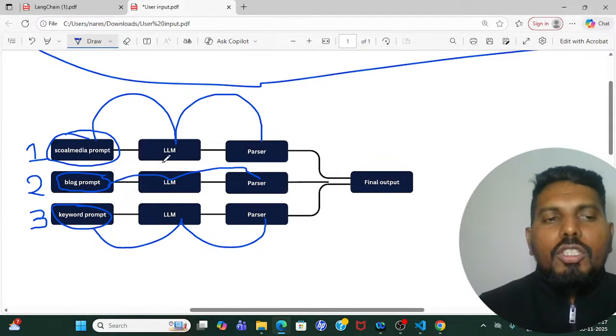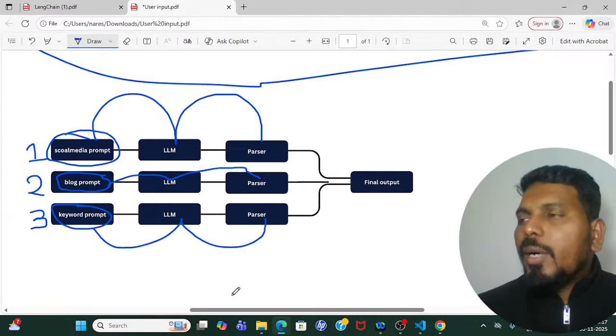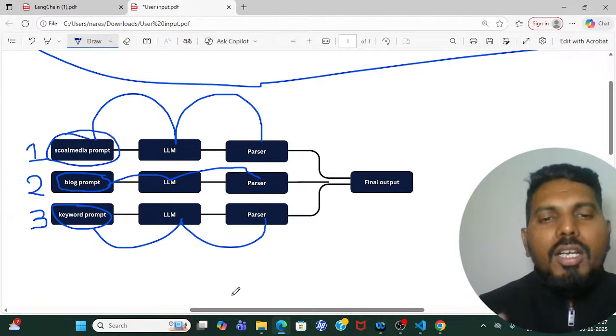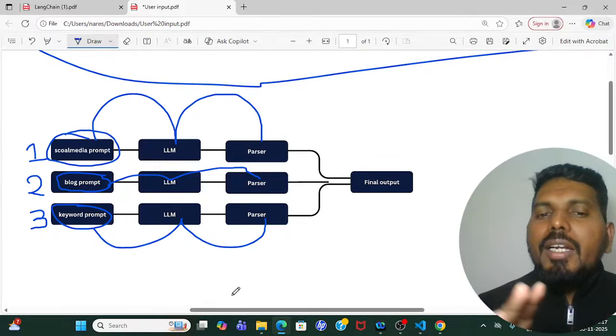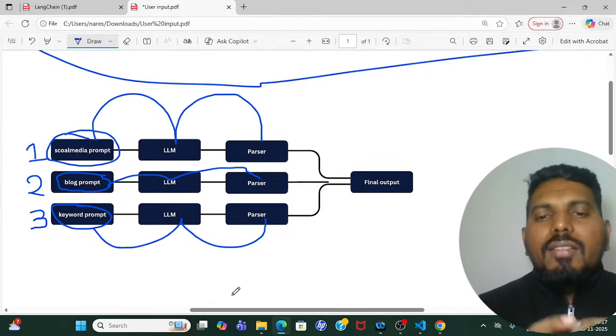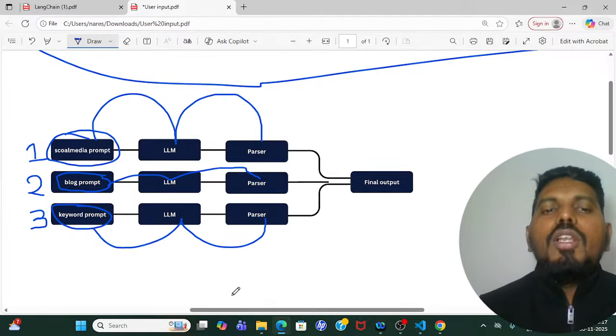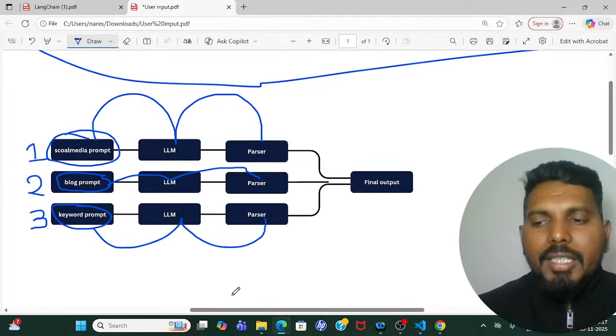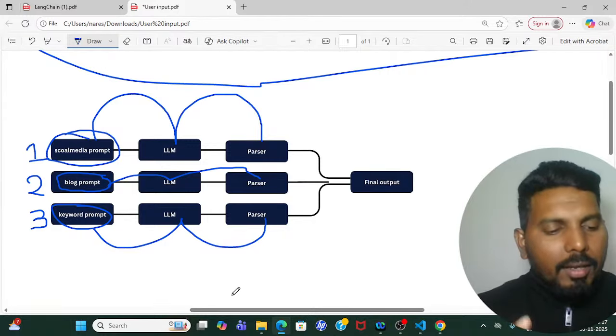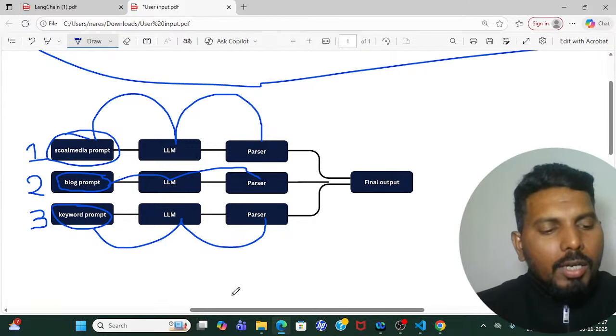This social media post is not related to the blog post, and the blog post is not related to my SEO keyword research, right? All three are independent tasks. So in this case, I have to use a runnable parallel, since all these three are independent tasks, right? I hope you got this.